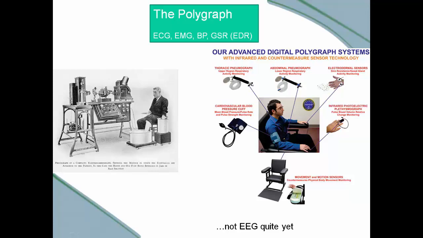But you can also be trained to not have any autonomic response and therefore fool, quote unquote, the polygraph, in the same way that you can do very basic biofeedback. And in fact, that's where biofeedback first started, with these basic responses. You can train yourself to have a lower blood pressure, a lower respiration rate, a lower galvanic skin response. And so there are training procedures, not just distraction procedures, but real training procedures that you can use to get around that.